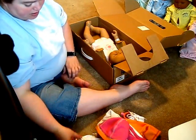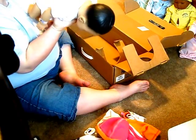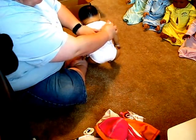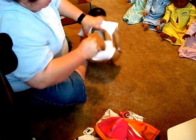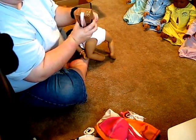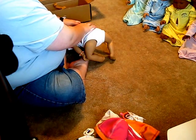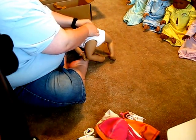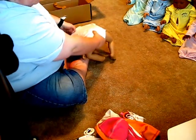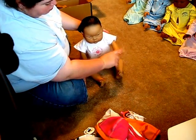She has a magnetic pacifier, but it came loose, so you'll hear a rattle. That's her pacifier magnet in the head. She is a standard G4. This is the old electronic box. It's a G5 electronic box, but some of the G4s came with the G5 boxes. So technically she would probably be a G5 without head support. That's the old electronic box. She still has her Baby Think It Over bracelet. I have an orange bracelet on her.